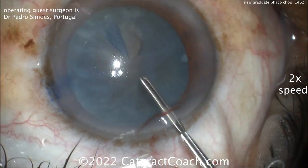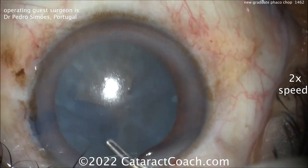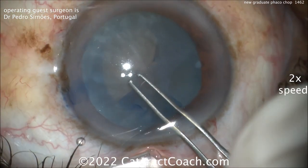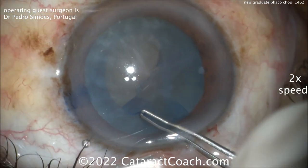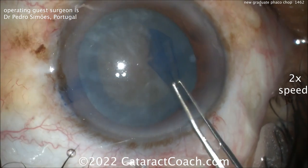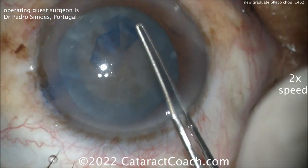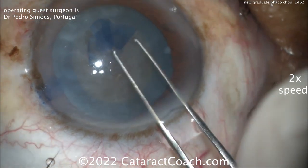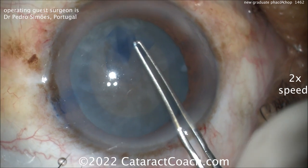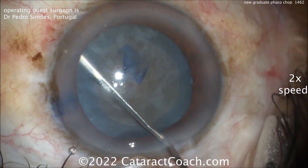Video is being shown here at two times normal speed, so it's not a horse race — we don't care about the speed. We just want to teach you as much as we can in a short period of time. The rhexis looks pretty good size, making sure the whole thing comes across and doesn't get amputated. Try to keep it a little more primary. See the three light reflexes? You want those in the center of your cornea almost the whole case. A little bit of oil in the tear film — that's probably because of the draping issues. Some copious bounce-off solution will help with that.